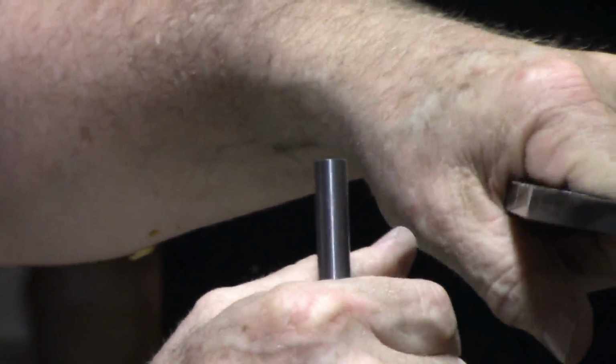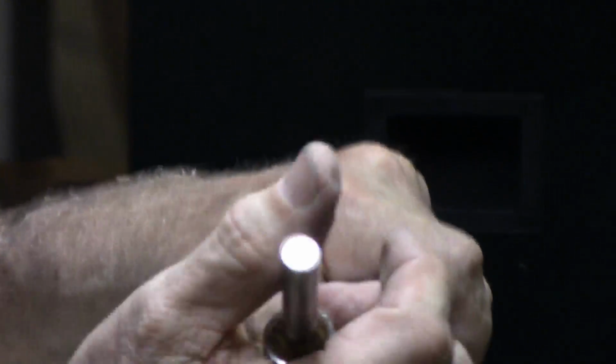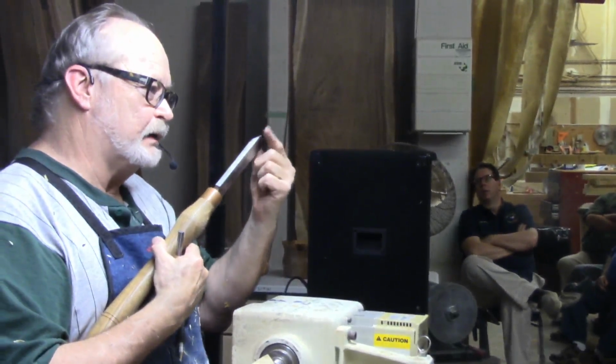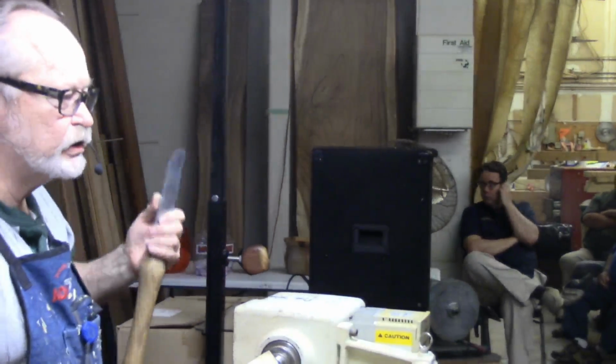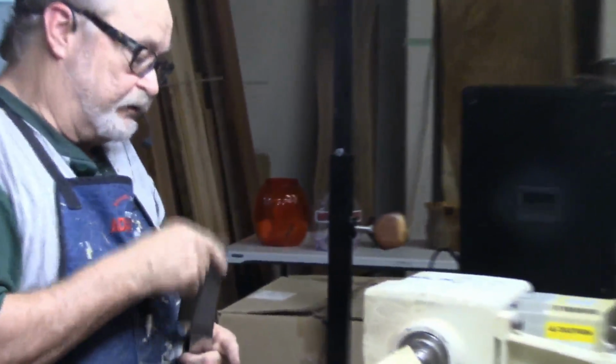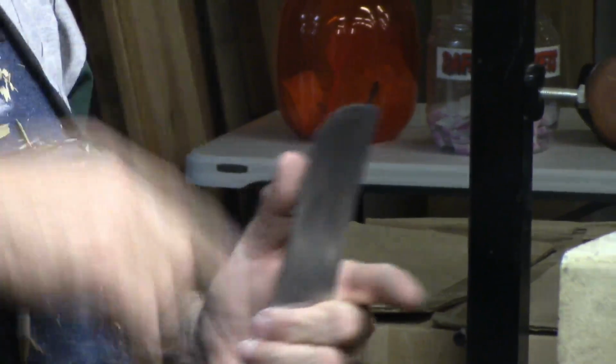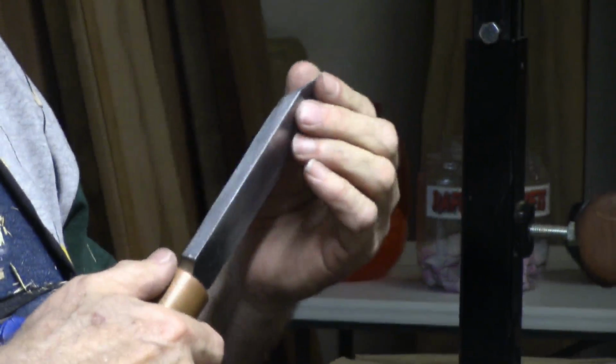If I'm removing bark on a bowl, I don't want to sacrifice a sharp edge on a bowl gouge, so there I pull up a pretty heavy burr. That's giant to me, okay? But if I'm doing finishing work, and the best finish I have yet to see topped, and Dale Nish did the first video ever, actually in woodworking, I think, commercially, in woodturning. His finishes were, you know what he did? He did burnished burrs.